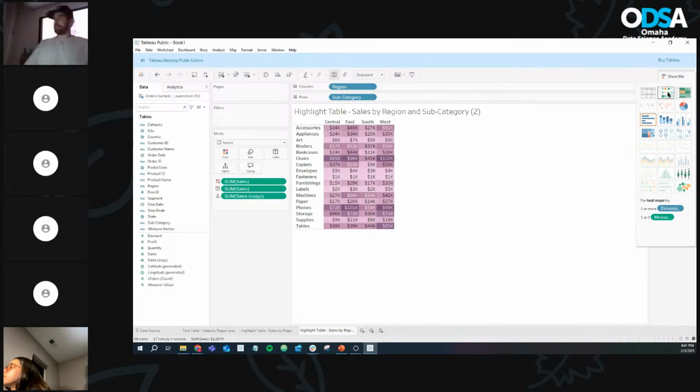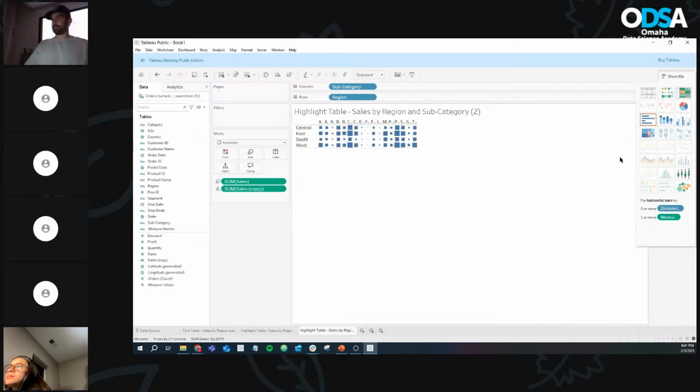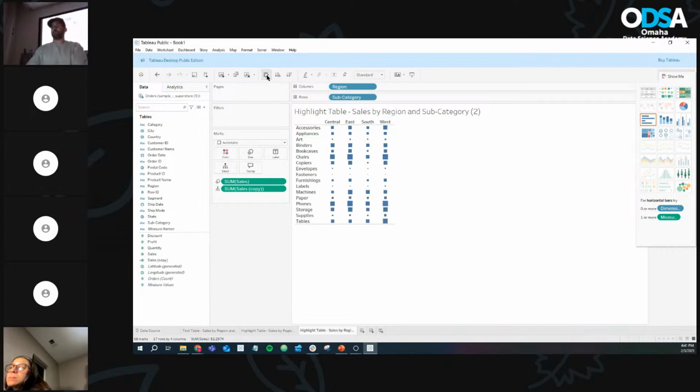So if we click into this, we get this really ugly looking thing here. It once again flip-flopped my rows and columns. So let's flip those back. We should still have region on the columns, subcategory on the rows. And now we have this really abstract art looking thing that should be hanging up in a museum.